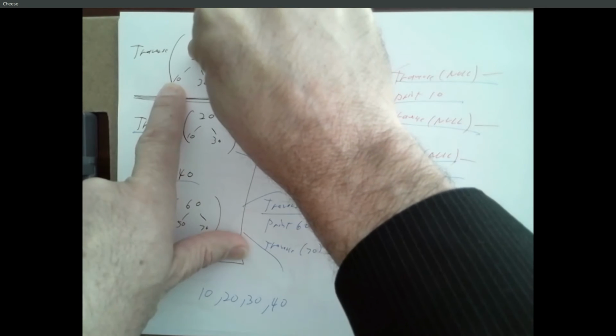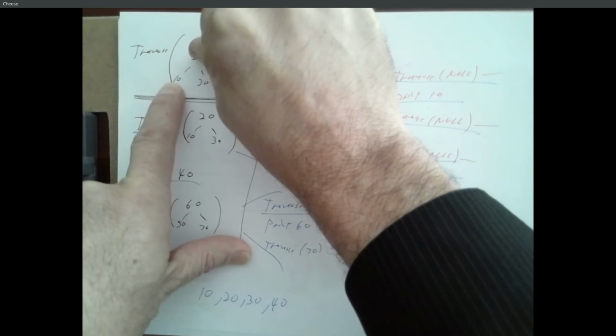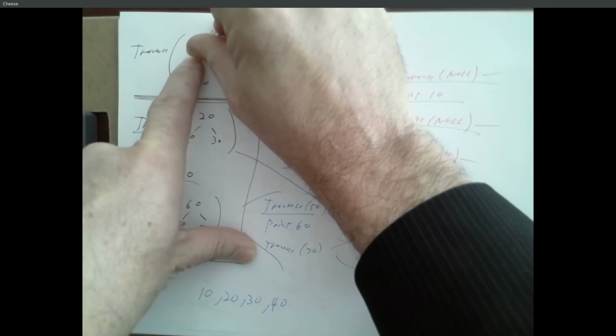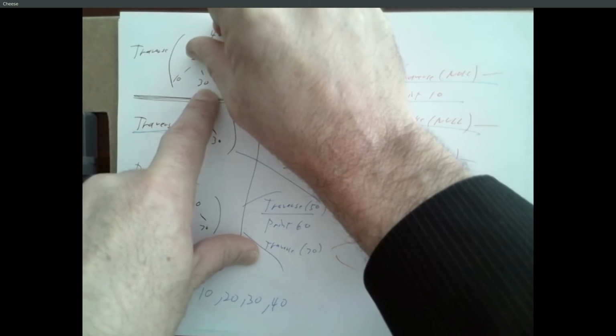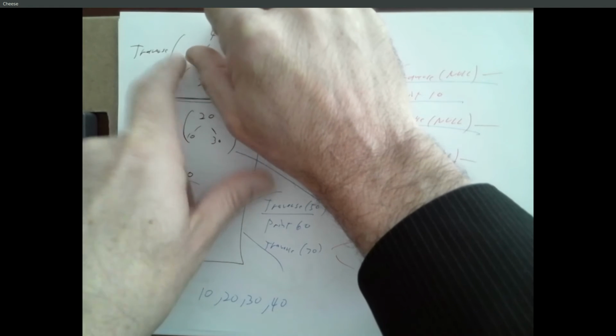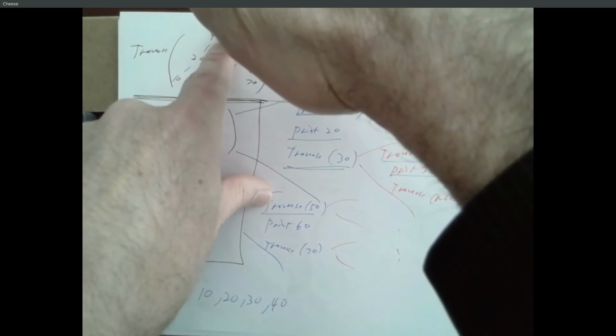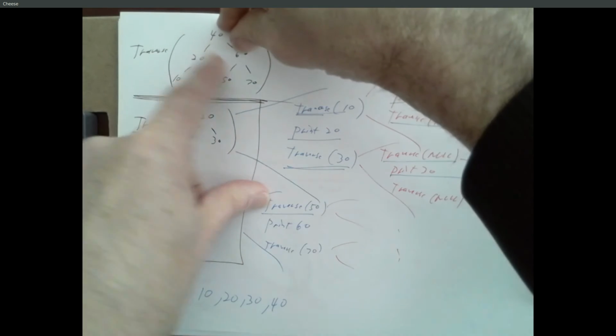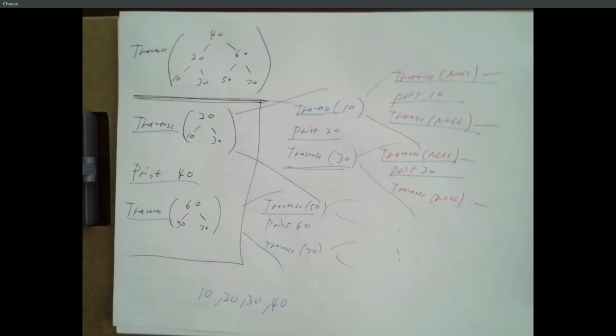We go on to the left, we print out the 10. And then we say, where was I? Oh, yeah, my thumb. Okay, print out the 20. I got to go to the right. Okay, we do the right part. And then when we're done with that, we say, okay, where was I before I got to the 20? Oh yeah, my finger's up here, so I'll print the 40. And now I'm going to come down to the 60, right? And we got to keep track of where we are at each of these points.